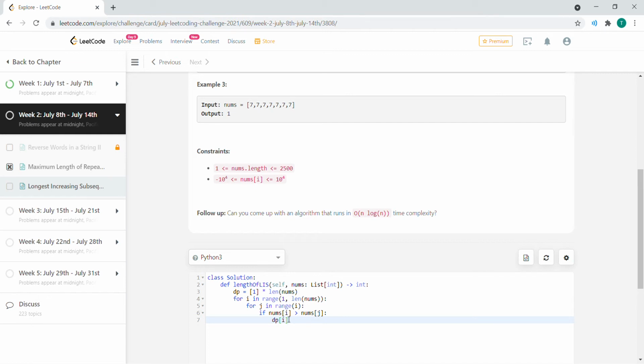So we're going to build the dynamic programming array if the previous element is smaller. Yes, if the previous element is smaller than it, then we want to update the dynamic programming array. That's what we're going to do. So we find the max of dp at i and dp at j plus 1.